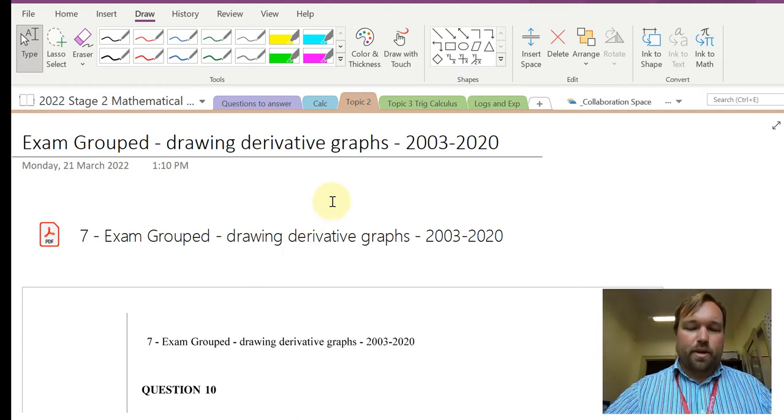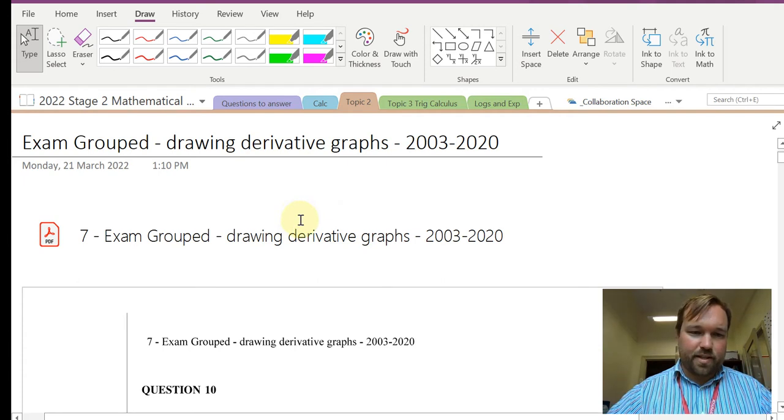Alright, what people find the most difficult about these questions is the inexact nature of their answers. Therefore, the answer that I give won't necessarily be exactly the same as the official answer, but the important thing is to get the main features right and they will earn you the marks. So, let's get stuck in.